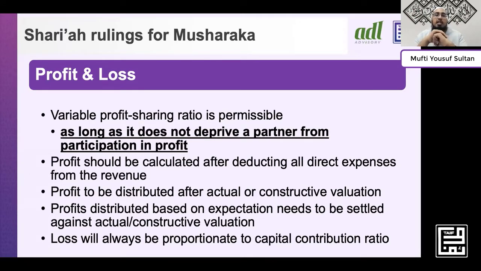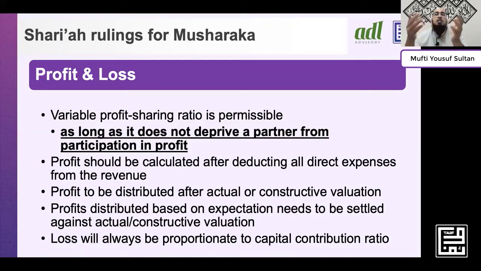But if there has been a loss due to their misconduct, as I mentioned, the fraud, the cheating, etc., or due to their negligence, or due to their breach of contract, in that case, they will be liable for the loss. Now, what is a loss? Loss is a loss of capital. Remember that. When there is a capital loss, he will be liable to top up until the security of the capital. So if there was a $10,000 capital, then he has to top up until 10,000. But he is not liable to top up for the profit.